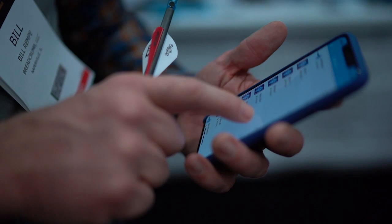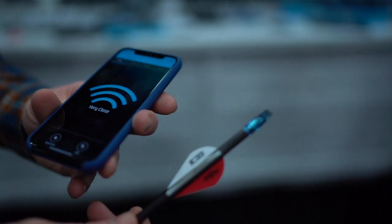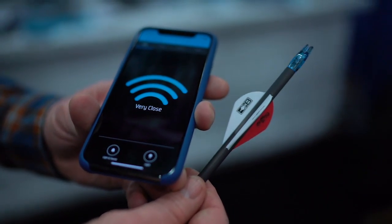What kind of range are we looking at? This is going to have a range of about 50 yards, and that gives you the ability to get close to it. Once you're notified on your app, you get close to it, hit a button, and it'll activate the sound function so you can hear it. If it's buried and you need to uncover it, you've got that covered.